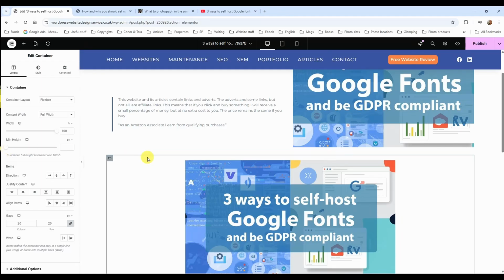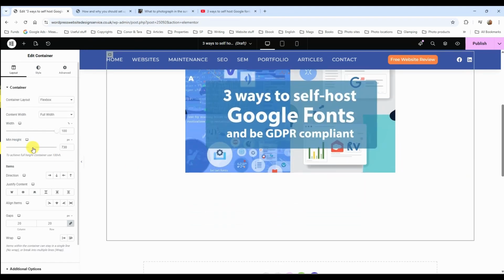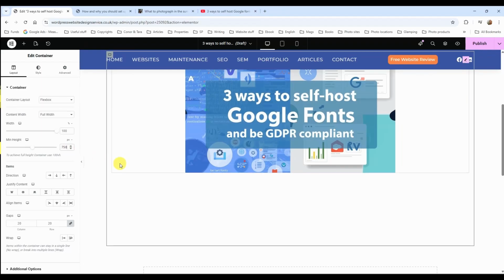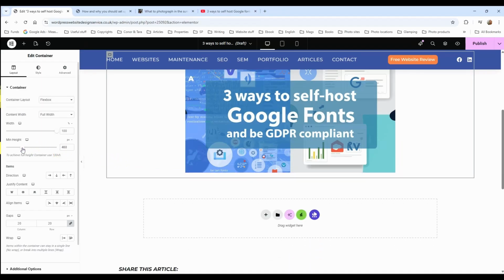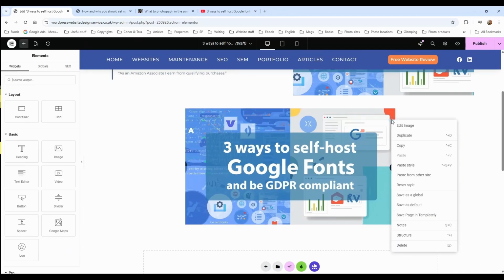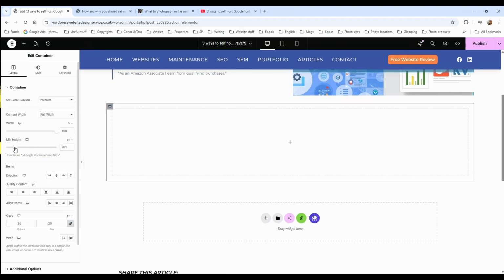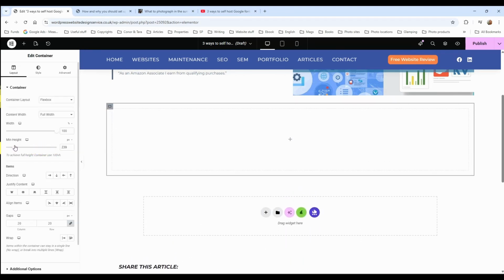So we can also set a minimum height. You can see, if I wanted it to be bigger than that, I can adjust that accordingly, and that way it will always set the minimum height of the container. Obviously if elements in there push it further down, it will do. So for example, I can pull it down. If I try to make it a minimum height 300, it's going to be more than 300 because the image I've inserted is more than 300 deep. But if I remove that image, now you'll see that it's resized. So with nothing in there, I can set a minimum height.